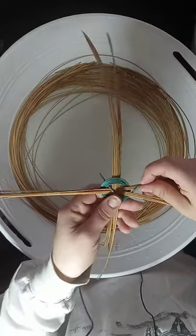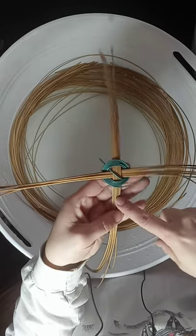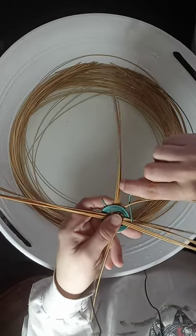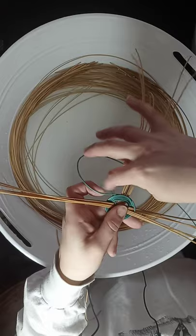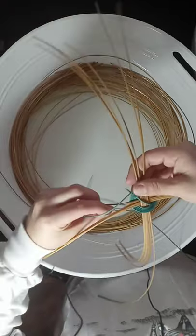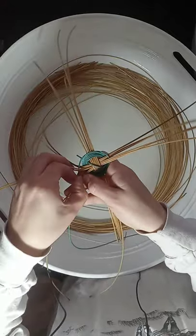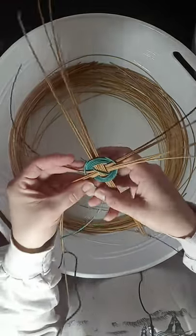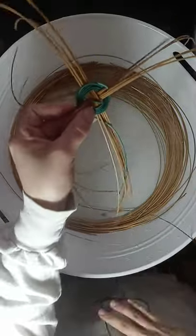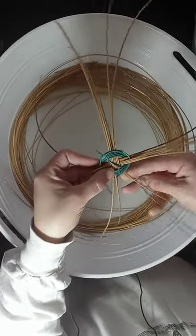So right now we have 4 arms, and we're going to turn them into 11 arms total. So your first one's 3 under, 3 over, 2 under, 2 over, 2 under. Your tail, you could just weave it in now. Under. Go to this arm, you go over 2, under two, over two. That one's over, so we go under two. Over two, under two. And we're back at the beginning again.